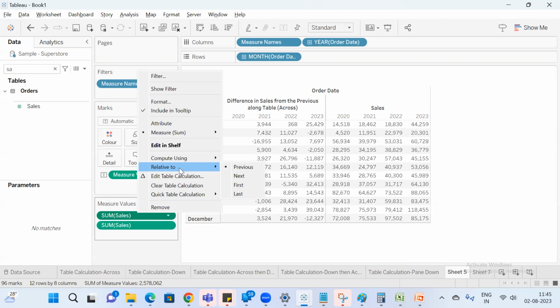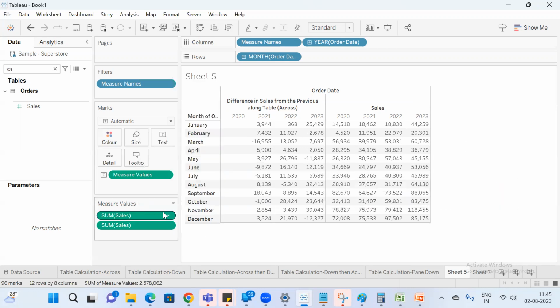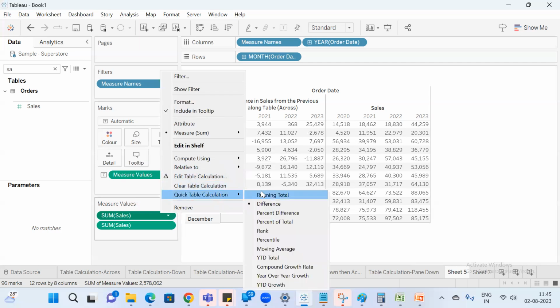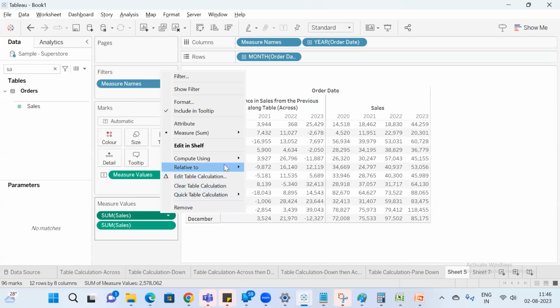Here we are just mentioning the relative-to part. Earlier, with the running total, by the name you can understand that it will keep on adding the previous values as it goes along a path. But in difference, it will not consider all the previous values. Here we can specify what it has to compare with. We are mentioning to compare with the previous value.